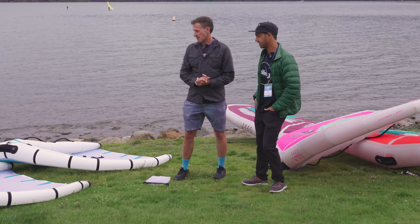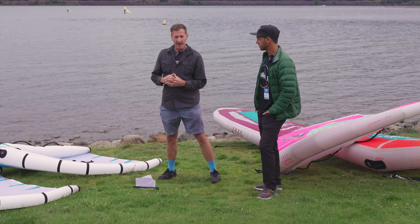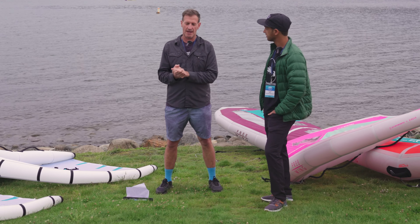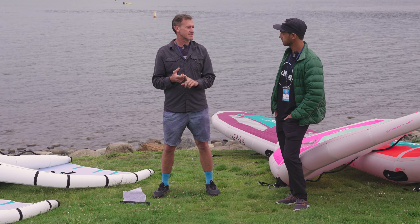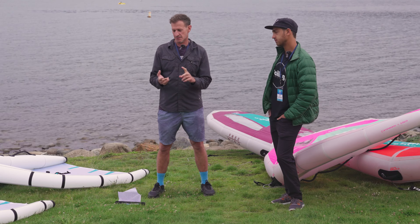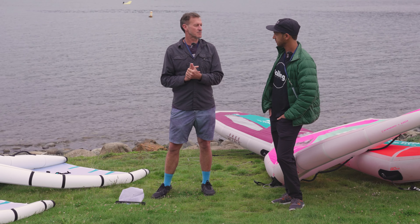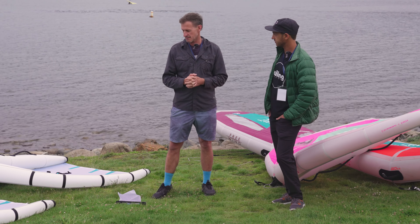Tell me about the Team Air. So the Air Team is a really breakthrough product for us. The concept behind the Air Team is we have the GOAT and we have the Air, and what we developed is the Air Team. The concept is something that's essentially the highest performance freeride product — really pushing the freeride boundaries, which goes from regular freeride to downwinding, to wave riding, to freestyling in the more high-end section. We focused there on combining maximum durability, minimized weight as much as possible, and overall high performance in a freeride space.